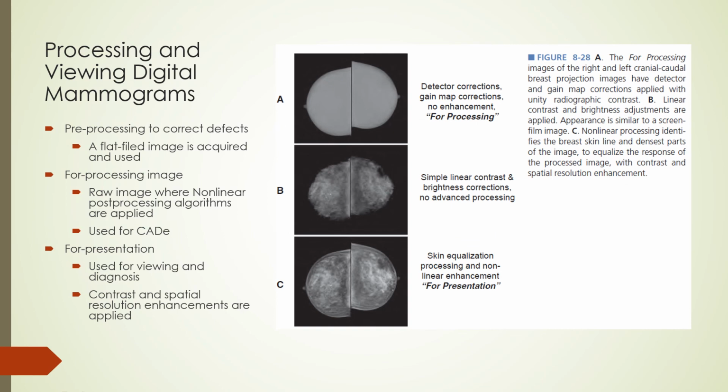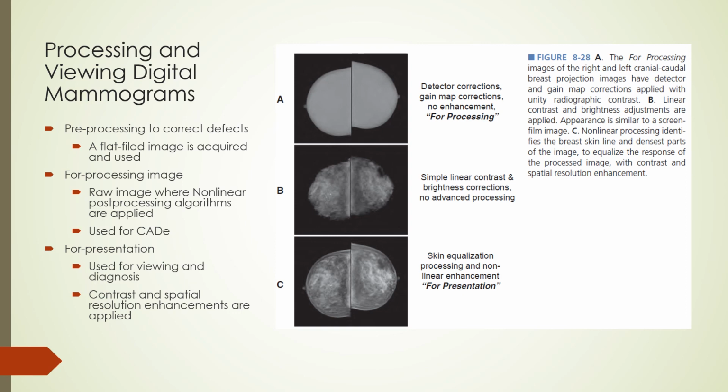When mammography was acquired using screen film systems, we had to deal with film processor QC on a daily basis. With digital detectors, there is a different problem to contend with. Digital detectors can potentially have malfunctioning detector elements, column and line defects, and variation in gain across the detector area that can cause artifacts in images if not corrected. Manufacturers use pre-processing algorithms to correct these defects. Correction is done by using a flat field correction image, which is normalized and inverted as an inverse gain map. These maps are stored in the system and applied to each image acquired under similar conditions.